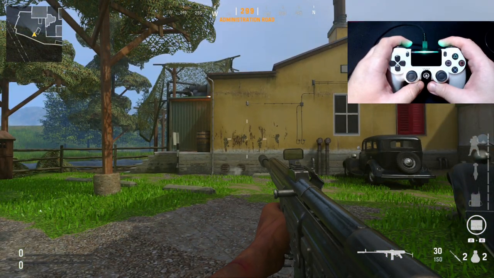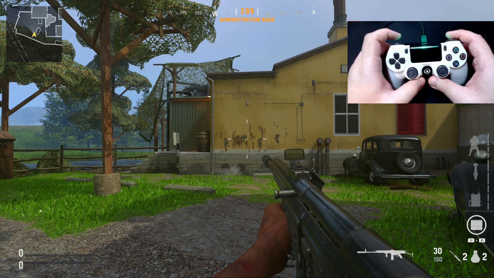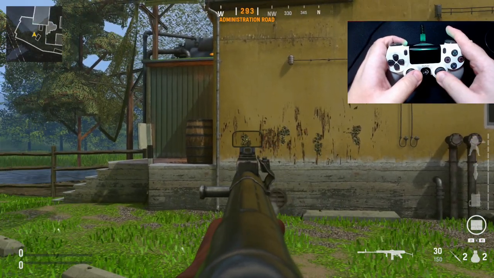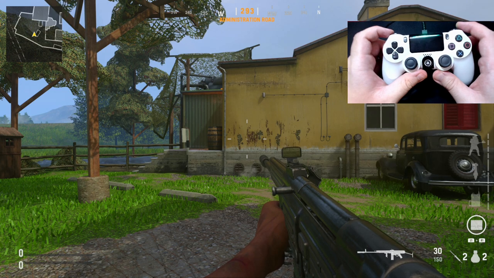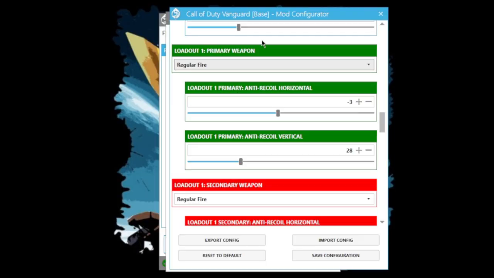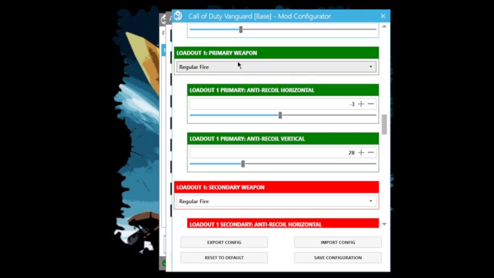Now I'm going to unplug it and plug the Strikepack back into the PC to show you guys that the value, whatever value this is, saved and stuck to the first weapon profile, to your first loadout, all right? Check it. All right, you guys, so here we are. The Call of Duty Vanguard base game pack right here on Strikepack. Boom. Loadout one, primary weapon, first weapon profile.